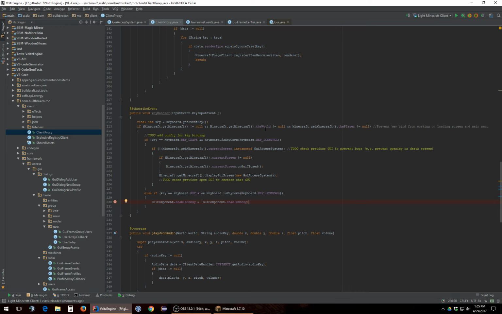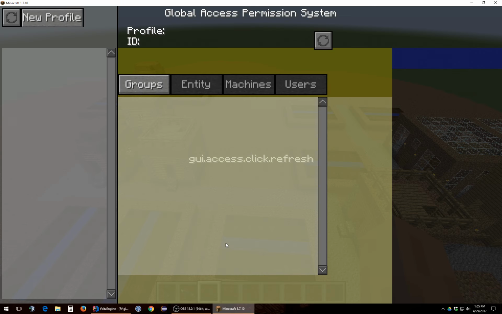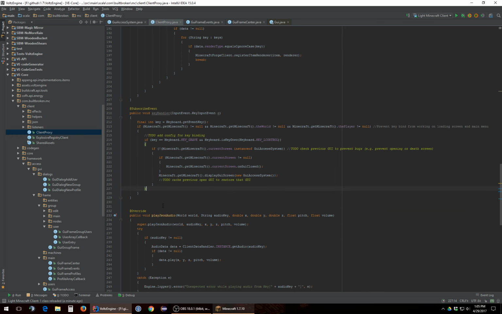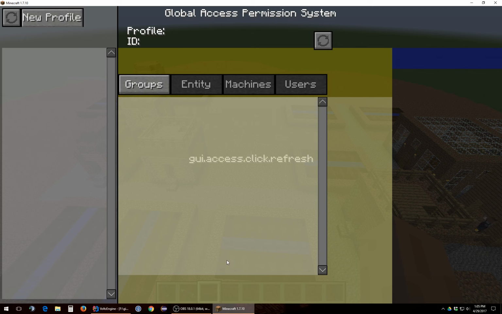Minecraft doesn't equal null, world doesn't equal null, player doesn't equal null, so I should get this key event here. The GUI is taking over the key presses. I didn't know that was even a thing, but it is. It's probably why this wasn't here in the first place. I tried to make it work earlier, and I think I came to the same conclusion that the GUI has control of this.